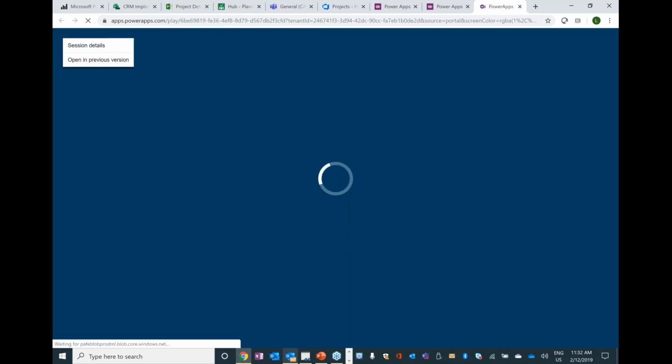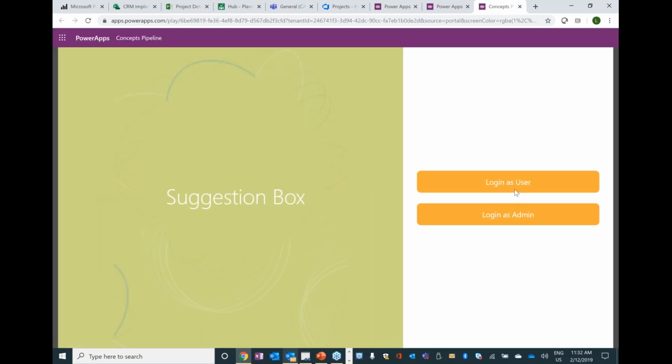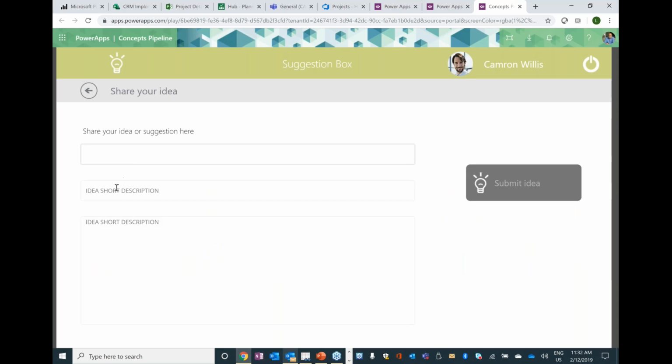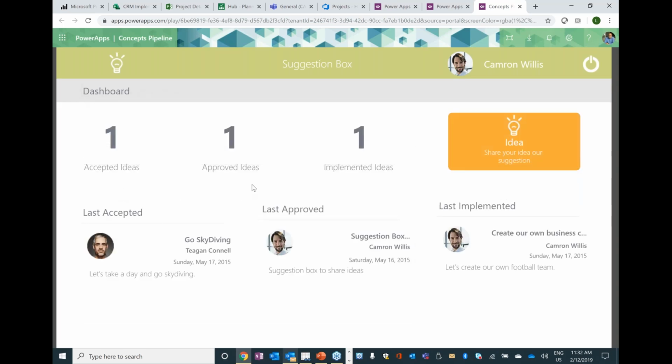So I'll show you just a quick app that is used for concepts. This app will be available for any user on their mobile or non-mobile devices. But as you can see here, I'm using the Power Platform. I'm creating a new idea, putting in an idea name, description, short description, saving it and submitting it, and so on. It gives me an interface to show how many accepted ideas, how many approved ideas, how many implemented ideas I have in my area of ideas. But as you can see, it's a completely configurable, customizable interface using the Power Platform to do a function.